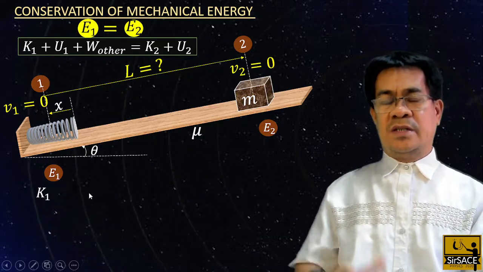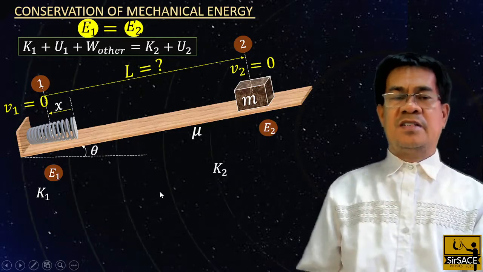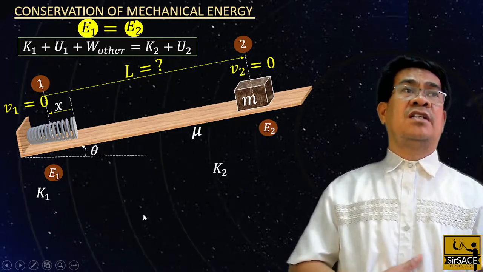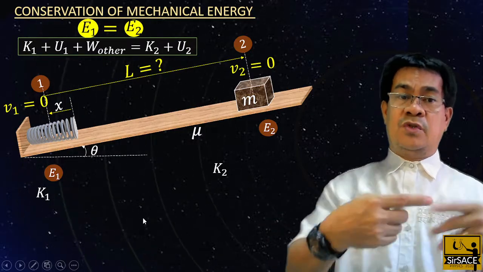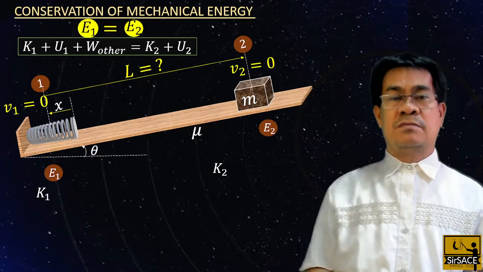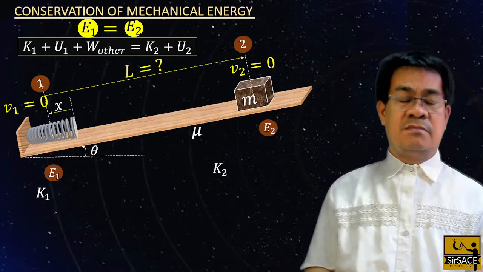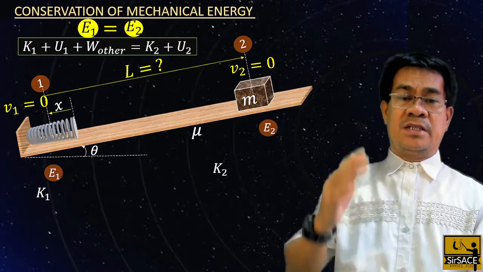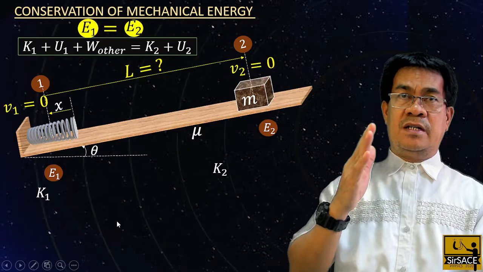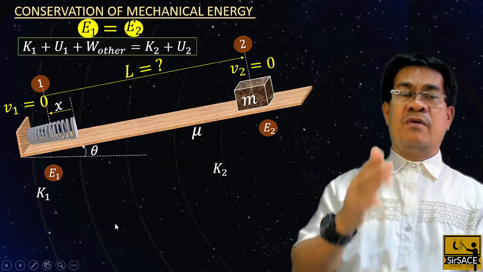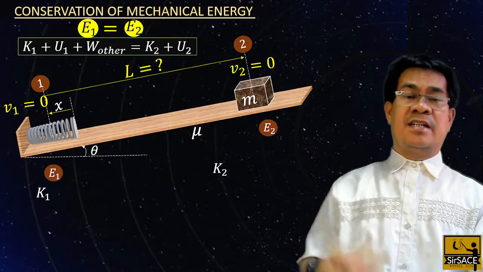So let's start with the kinetic energy initial. And we have the kinetic energy final. Take note that the kinetic energy is the energy of the object in motion. This is moving, no? Meaning there's no kinetic energy if the particle is at rest. So the formula, remember, is 1/2 mv squared. If you multiply 1/2 of the mass by the square of the velocity, that's kinetic energy.